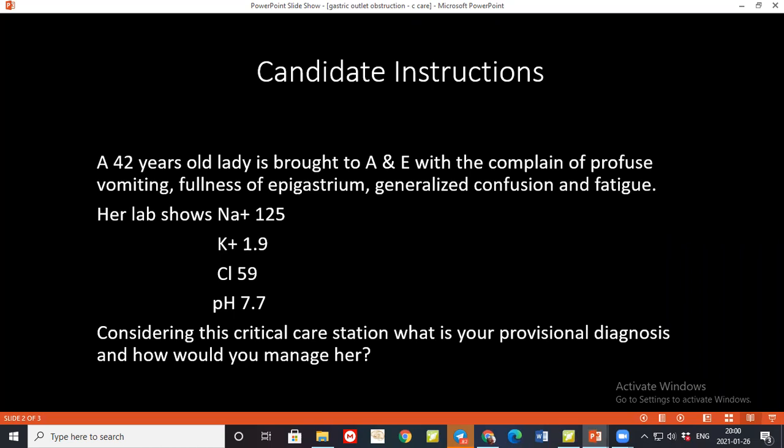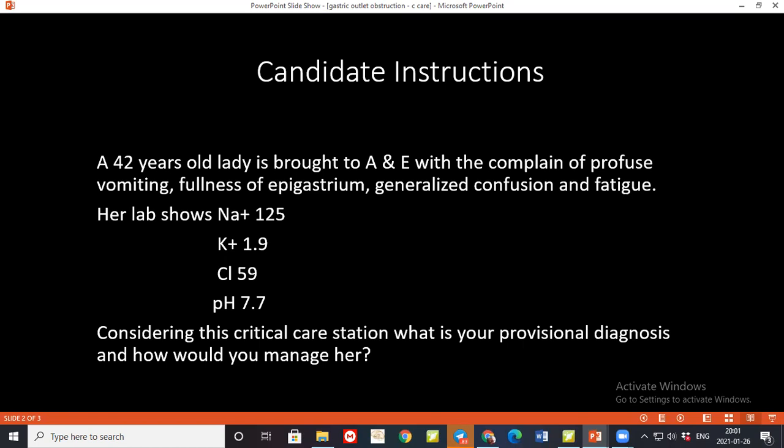Can you tell me the pathophysiology which lies behind it? How does it occur? First of all, there is profuse vomiting, which leads to a loss of acids in the vomitus, leading to dehydration and metabolic alkalosis. The kidney will try to counteract it and start excreting more and more bicarb, and on the background of dehydration this will lead to increased secretion of aldosterone, which will activate the sodium hydrogen and sodium potassium pump in the distal tubule and cortical collecting tubule. This leads to increased potassium excretion in the urine, which will manifest as paradoxical aciduria and the hypokalemia.